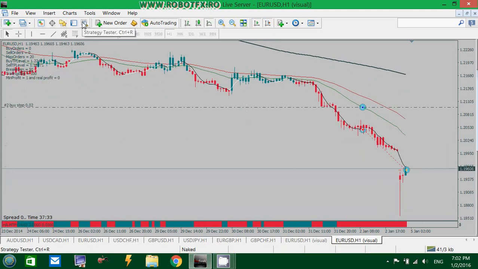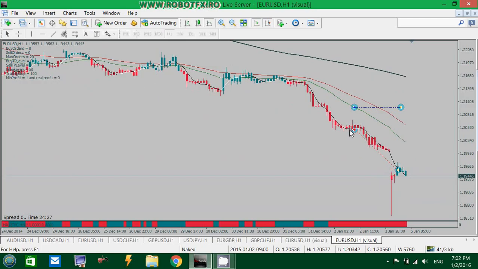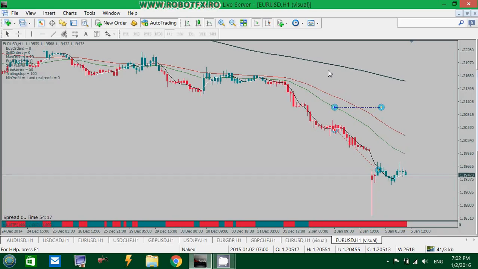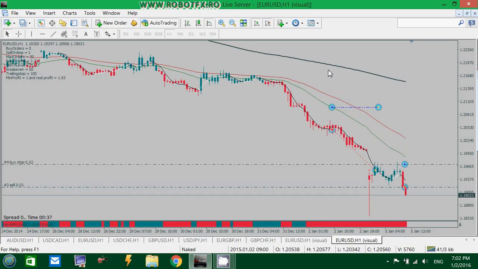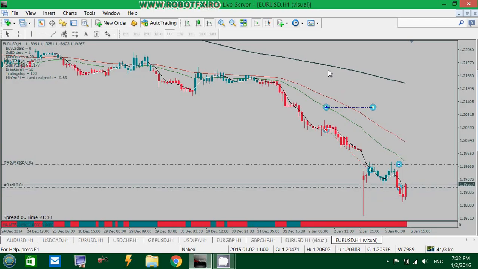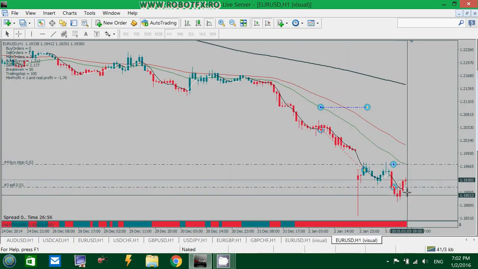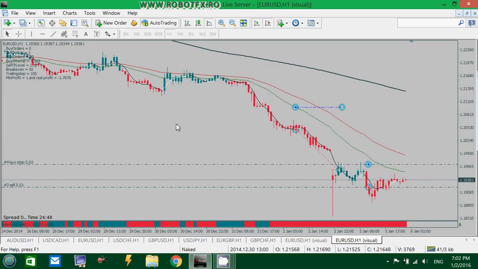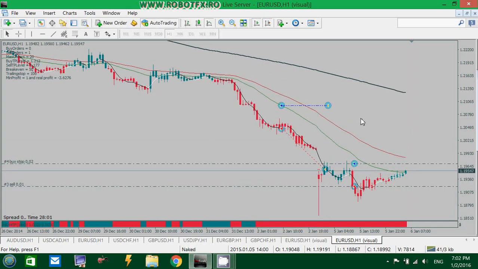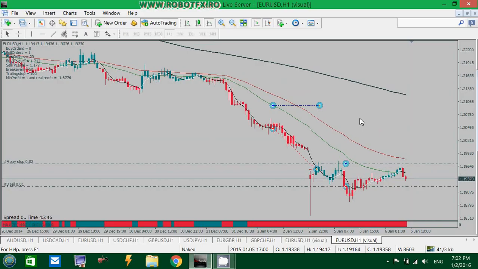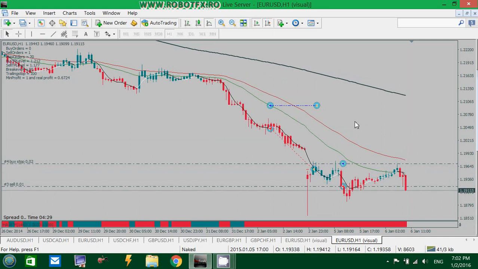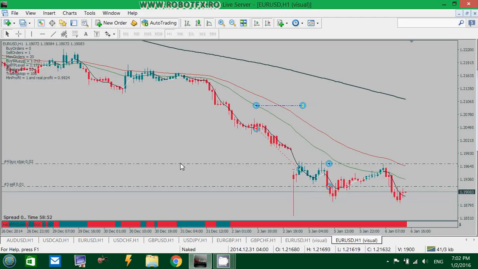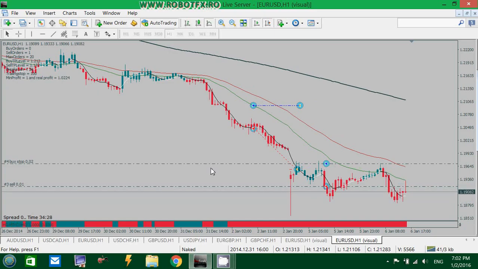And I remind you, we are hedging the zone. This trade went well. The price didn't go up, it didn't hit the opposite order. And the second trade, if I remember well, the price doesn't reach this level. I'm sure it didn't reach the stop loss before. No, it didn't. So this should be a winning trade too. Again, one sell and one opposite order takes the place of the regular stop loss.